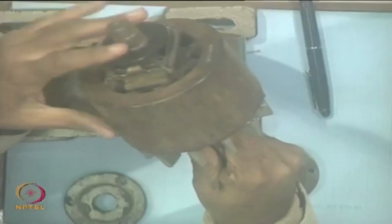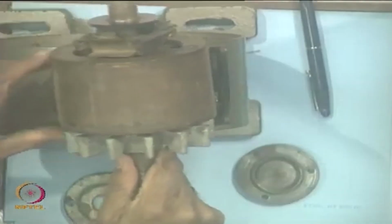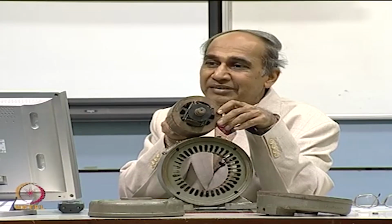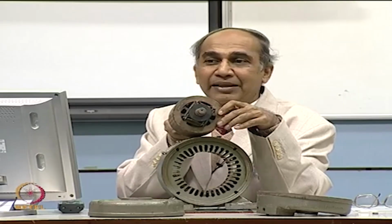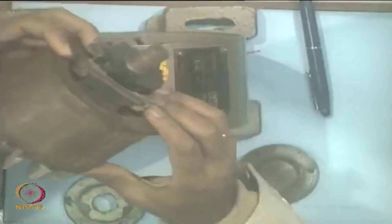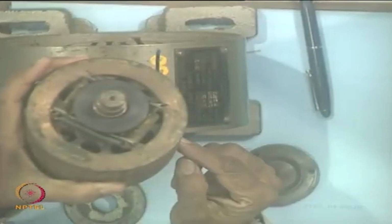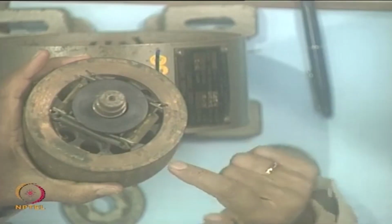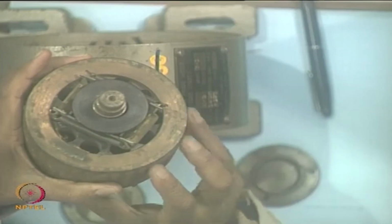Now, let us see, I remove the rotor now. This is the rotor, and of course, the centrifugal switch will come on this one. I hope you can see this rotor. What is the type of rotor this is? It is a squirrel cage rotor. You do not see any squirrel here. It is a squirrel cage rotor, only there are bars. You will see these are the end rings. This is one end ring and the other side is another end ring. This end ring is connected to the bars. You do not see the bars, they are embedded inside. This is almost like a closed slot. So, it is machined.